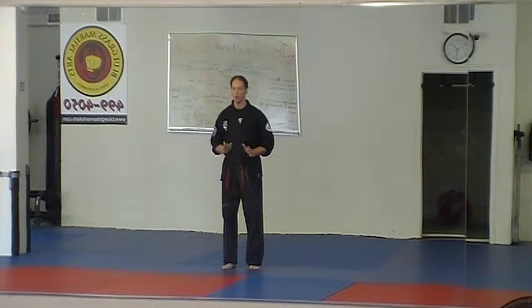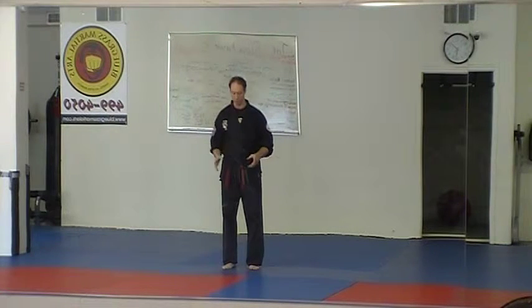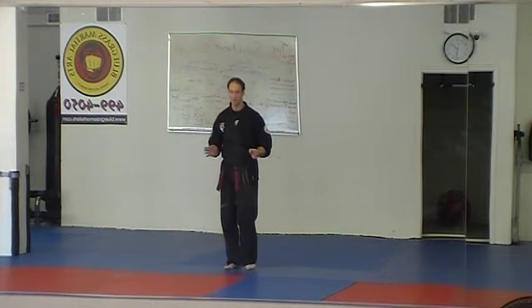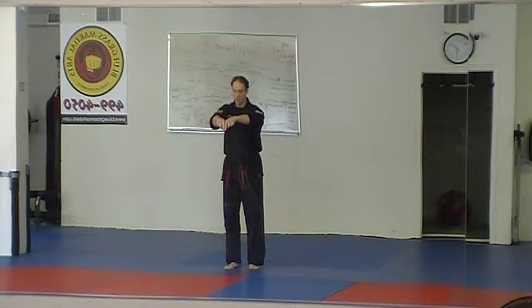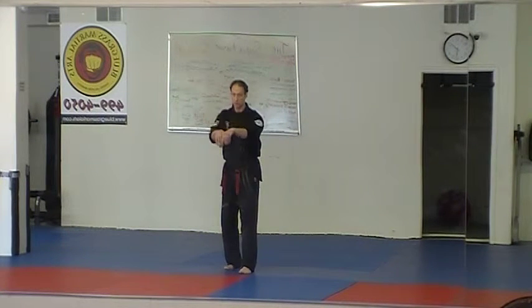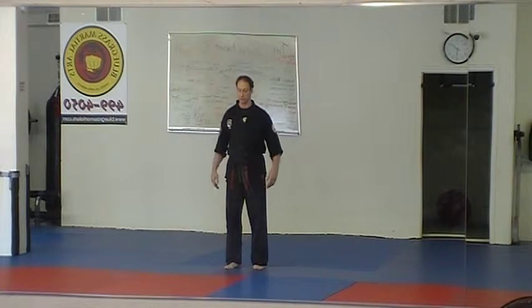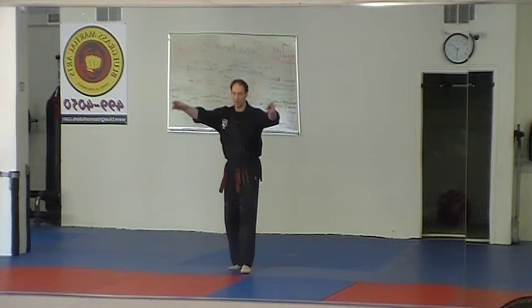The attack on this one is going to be the low two-hand push to the front. Our first movement is going to be moving forward — they're doing a low push, and we're going to advance into it using two crane hands to reach forward, creating a point in the middle and a triangle as they come back to your hips. It's sweeping back by the hips, splitting their push. As they come in, the harder they push, it just sweeps the arms out to the side.